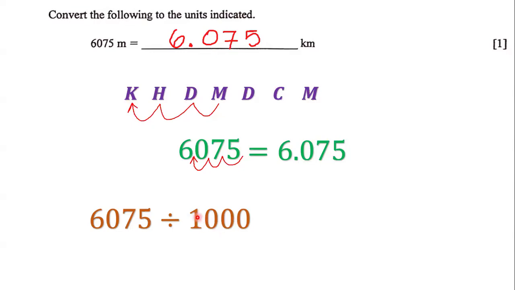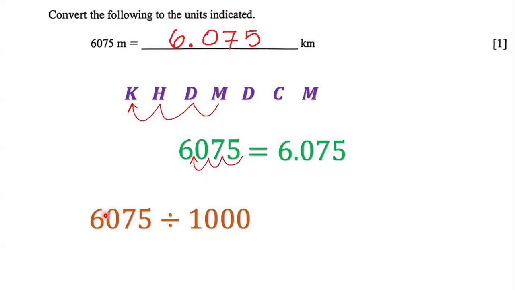Now let me ask you a question. If I moved over twice, would I still use 1,000? No, sir, you use 100. I would use 100. Very good. And if I moved over once, what number would I use? 10. I would use 10. Very good. So that's the idea there, right? So we move over 3 times. 1, 2, 3. And for each time we move, we have to put a 0 in front of the 1.